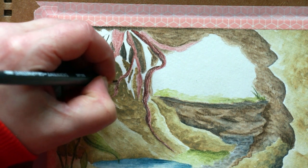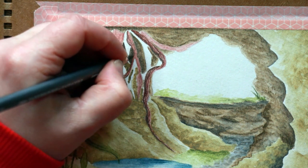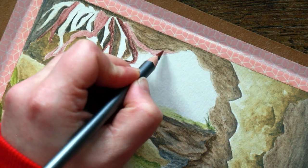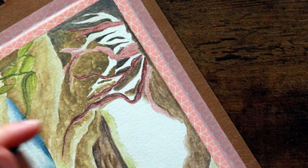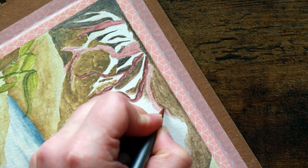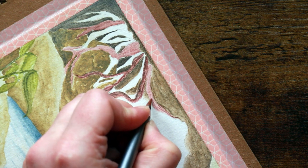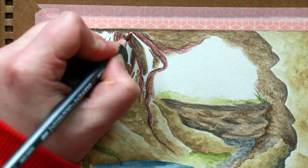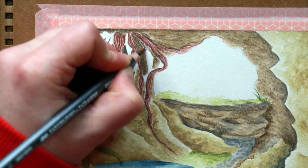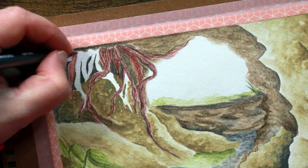You see, there's not really going to be any light hitting this fork. This one up here is going to catch a bit of light, so we'll leave that. I'm just turning this slightly so I don't keep putting my hand in that. But if I just keep my pressure a bit lighter on this side. So let's have a bash at this one in behind now. So I'm leaning a little bit heavier with the autumn brown pencil.